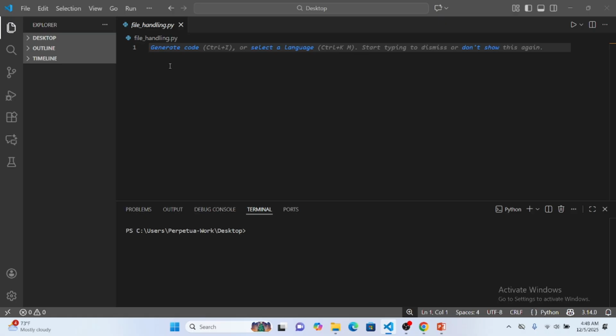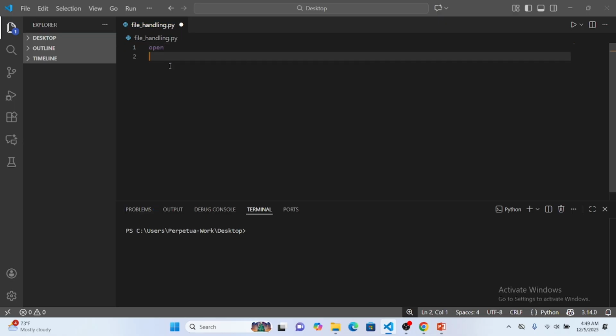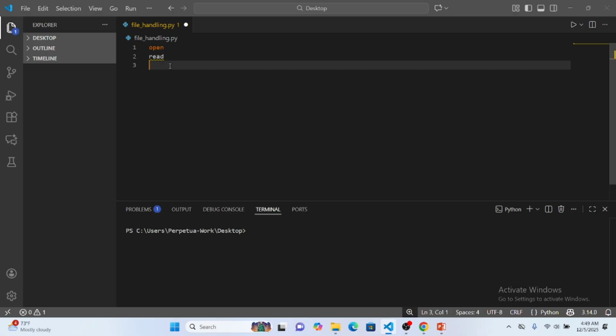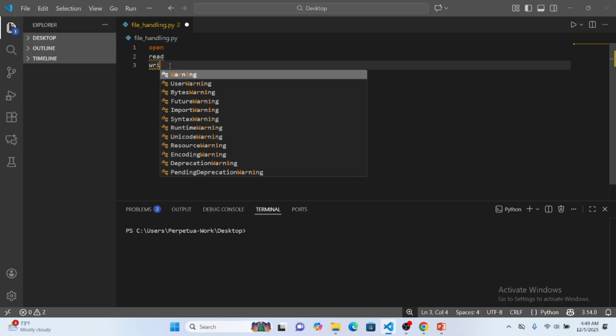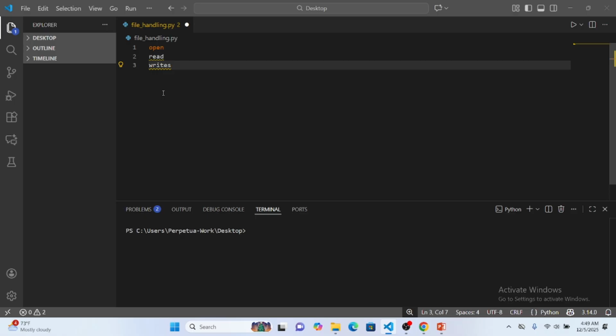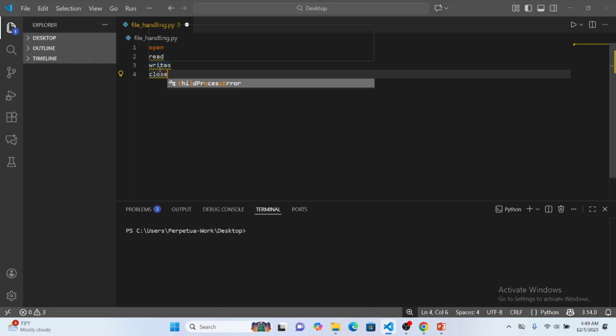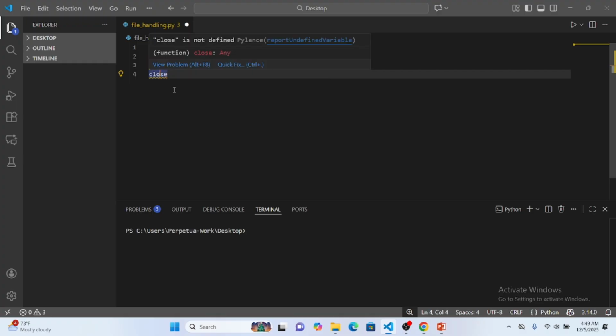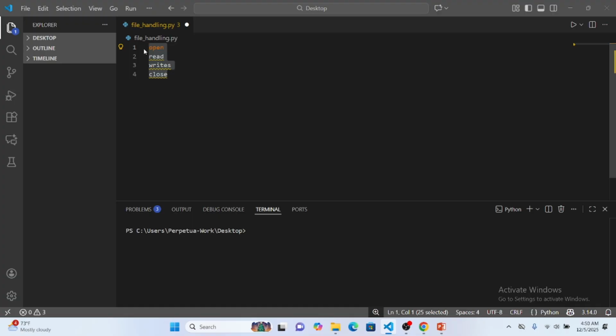Okay, so now some of those methods I am going to list right now. So we are going to work with the open method. We are going to be working with the read method, and we are going to be working with write methods. Now these three methods are common to all aspects of file handling, right? Another method that we are going to be looking at is close, right? So after you interact with your files, you have to close your file. But we are going to be working with these 3 to 4 methods.